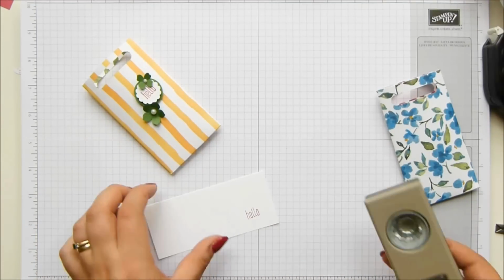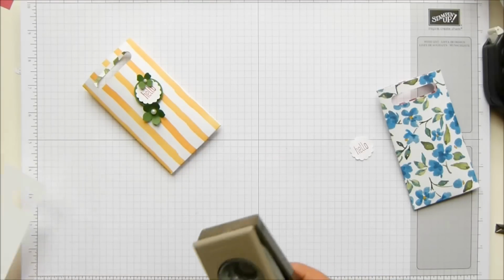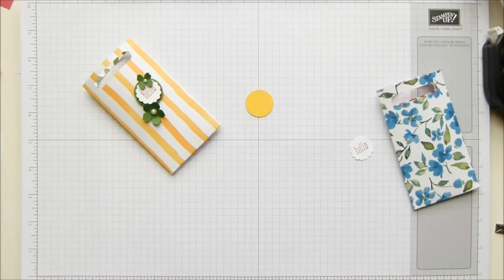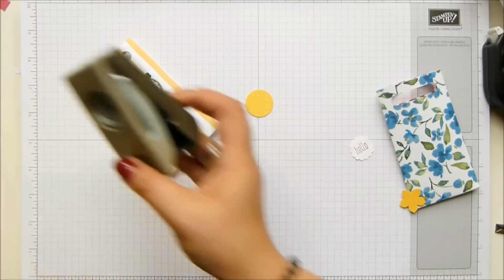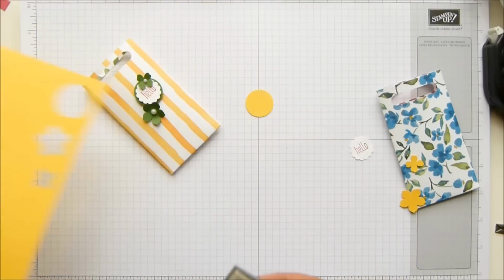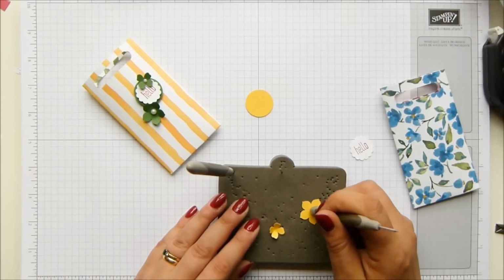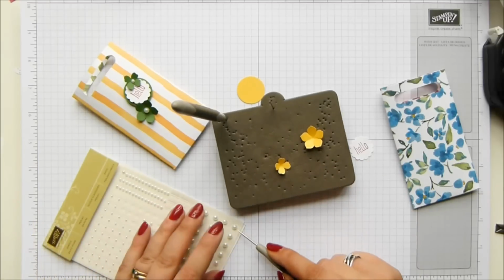I'm going to punch that with the 7/8 of an inch circle punch. If you hang on for a second, don't fast forward because I will show you all of my pots of these. I've got a big old sheet, but I've got Daffodil Delight with the 1 inch circle. Actually, I need that because I need my Petite Petals into the same colour, my Itty Bitty Accents flower into the same colour, and I'm going to start building these up. And yeah, like I say, I'll show you my pots of flowers that I have punched, and some have been prepped but not all.